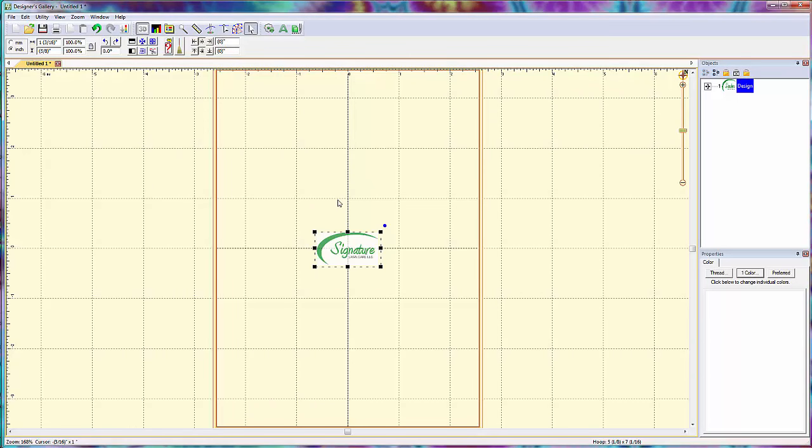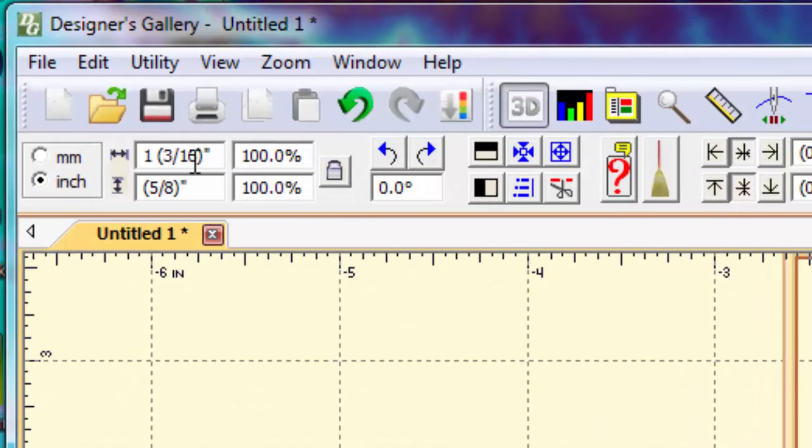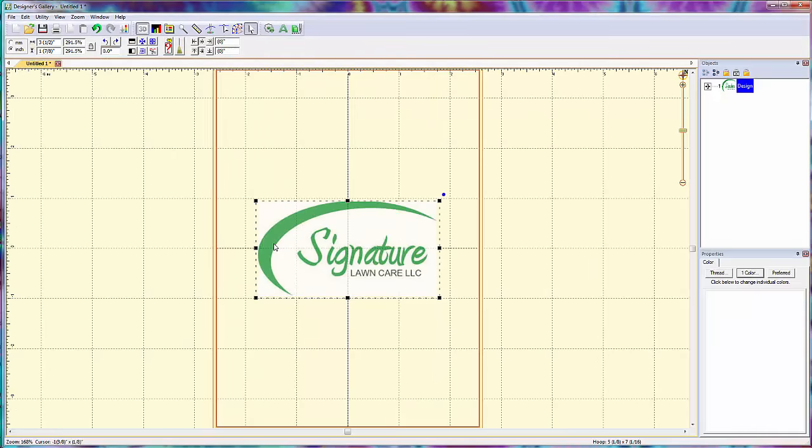In general, unless you have a very good reason to do otherwise, on a left chest embroidery, you want to set it to either 3.5 inches wide or 3.5 inches tall, whichever is larger. So in this case, our width is larger than our height, so we want to set our width to 3.5, and then we'll hit enter, and that sizes it up so that the width of our logo is now 3.5 inches. That's about as big as you want to do a left chest embroidered logo. Now, there are exceptions to that, but it is a good rule of thumb, right? So now we've got our image sized to the correct size.